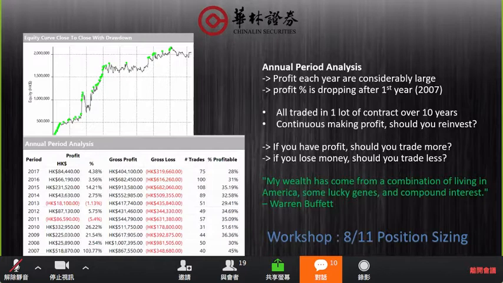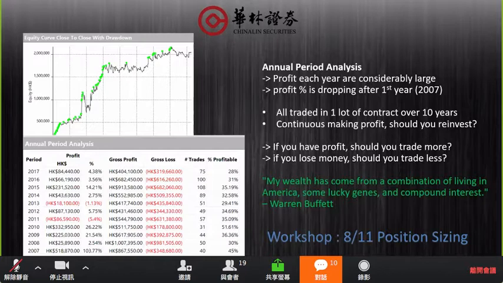And also, there's something related to risk and reward. If you increase your bet, of course, quite likely your return can be boosted. However, your risk will also be boosted as well. So you have to think about it. Actually, there are some mathematical models that can deal with this kind of problem. It will also be addressed later in this workshop, in the position sizing part. So don't worry about it.